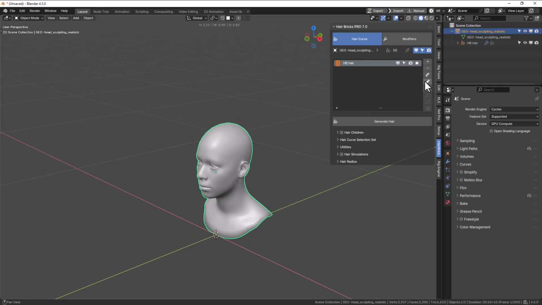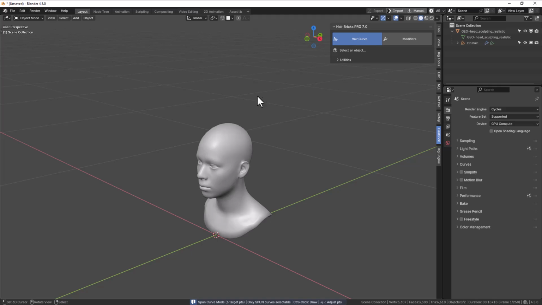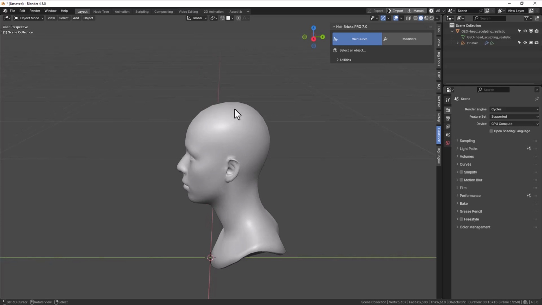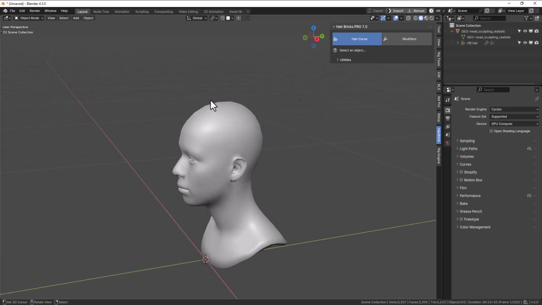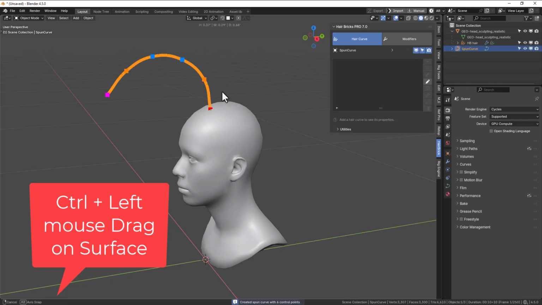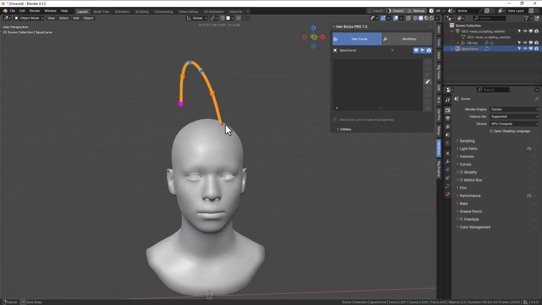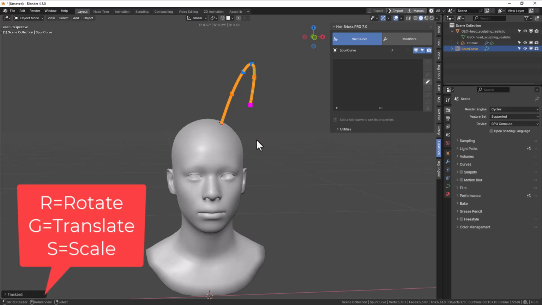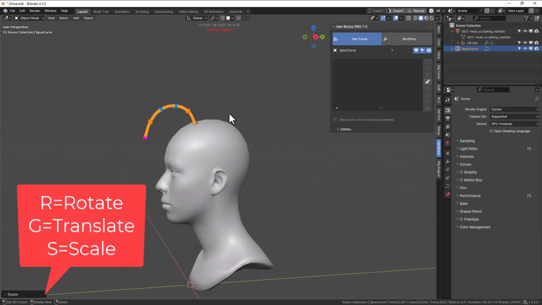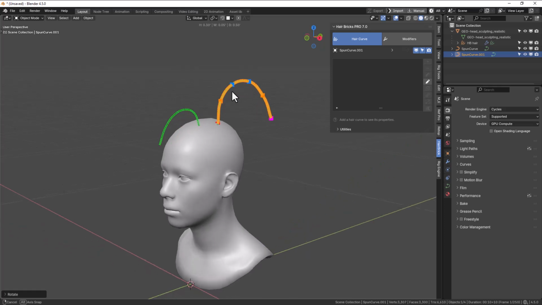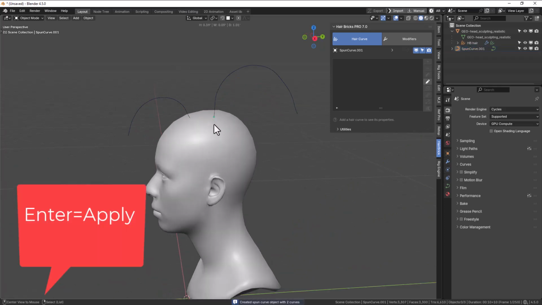And the new method we have is this draw hair curves. So once you click on this, it seems nothing happens. If you click, nothing happens. But if you hold down Control and left drag, it will drag out a new hair curve object. And this hair curve object, you can rotate it how you rotate normal Blender objects. So you hold down Control again, you can drag. And you can use the left mouse to adjust the points. If you're happy with what you have, you can click enter, and there you have your hair.